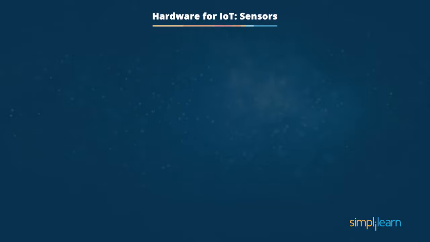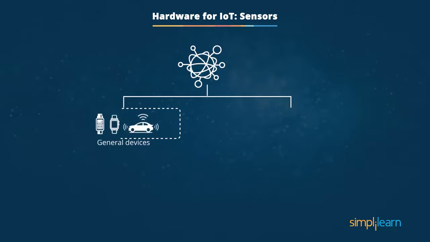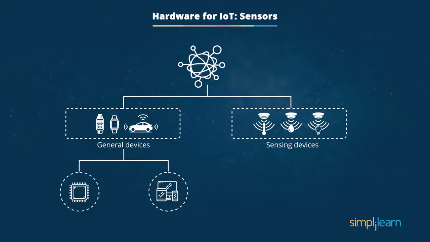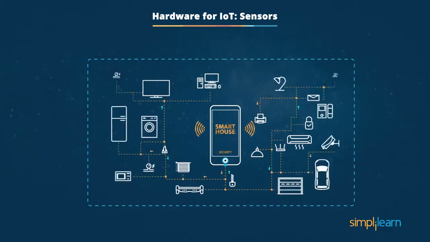In the context of IoT devices, hardware can be divided into two categories: general devices and sensing devices. The general devices do the embedded processing and connectivity for the platforms. They are connected either by wired network or wireless interfaces. They are the main component for data collection and information processing. The current home appliances are a classic example of such devices that are controlled by a sensor. These sensors help solve common problems.